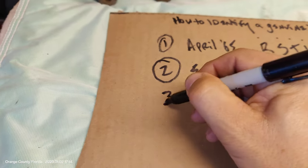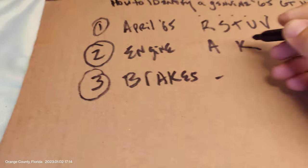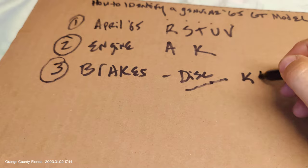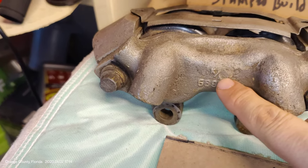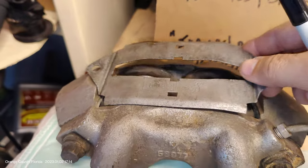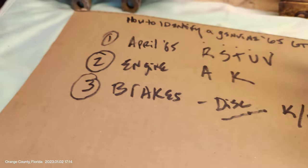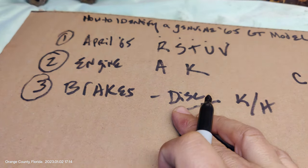Number three is about the front brakes. All 1965 GTs had front disc brakes, and they had quite a few components from Kelsey-Hayes. You can identify the Kelsey-Hayes markings on the side of the caliper with the KH marking. If you can't see that, you can also see the quick-release plate on top, which has a KH on it as well. There's also an additional apportioning valve that says KH, identifying all those Kelsey-Hayes components as part of the front disc brake upgrade.